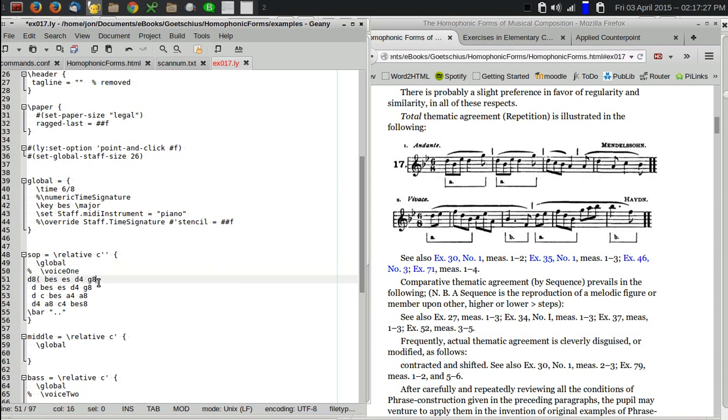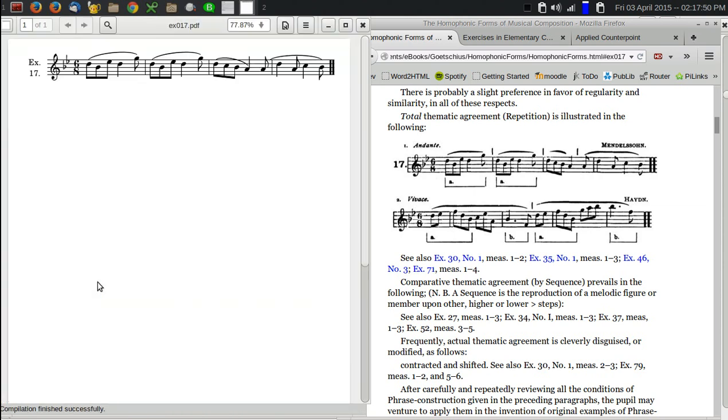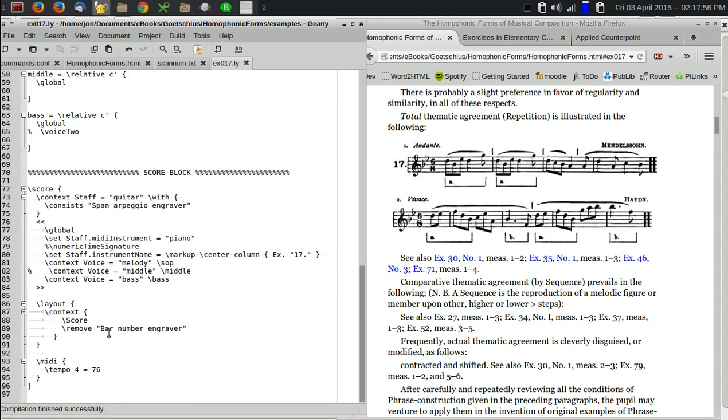Begin the slur here, end it over here. Another one that's the same. And then this one starts on D and goes down to A. And then this one begins another slur down to the end. And I'll compile again. Okay, now the slurs are in, and I think that's good. I got to set a tempo. This is in 6/8 meter. I'm going to set a tempo using a dotted quarter equals 76, and we'll see how that looks.